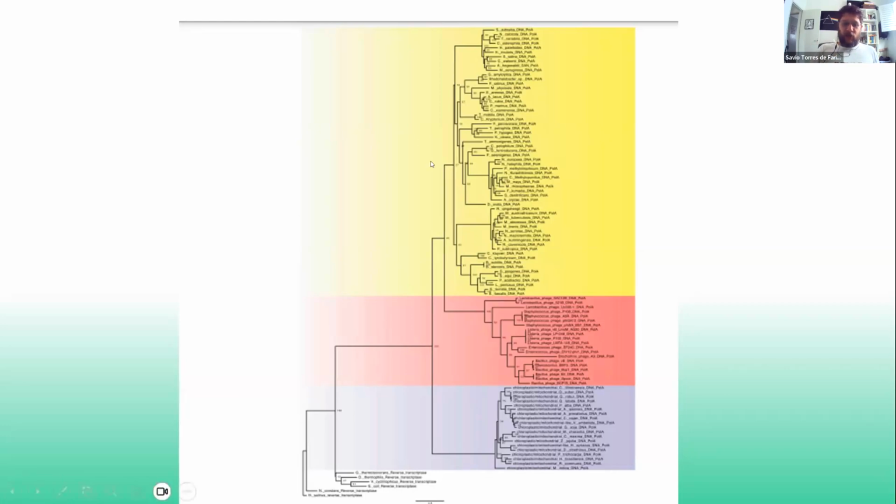And the last group to diversify is composed of the other bacteria. So the structure of the origin and diversification of the family A DNA polymerases is: the family emerged in a group of bacteria, passed this protein by lateral gene transfer to viruses, and these viruses spread it to the other bacteria in this clade.